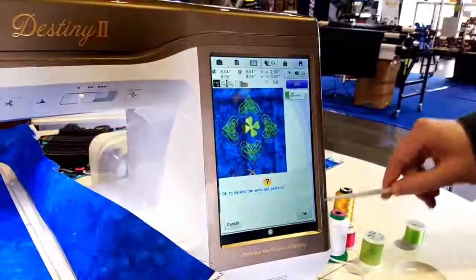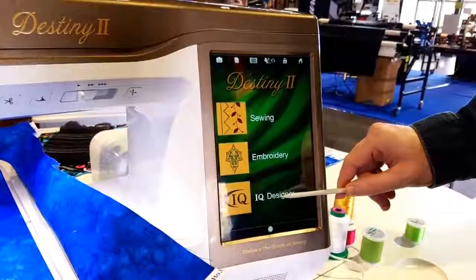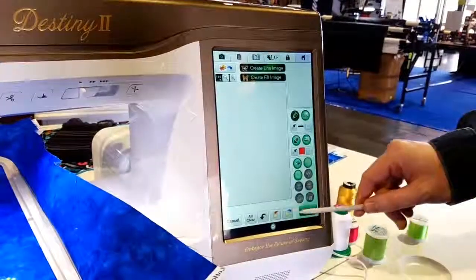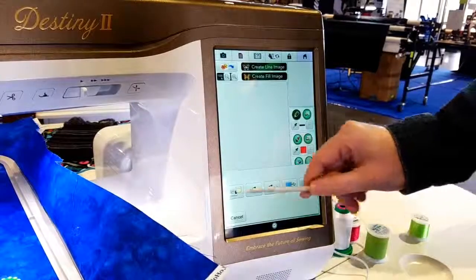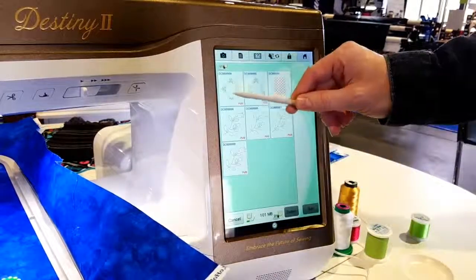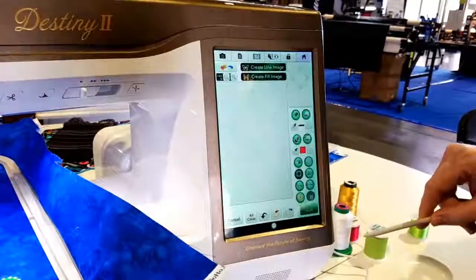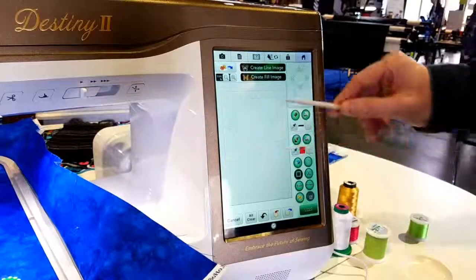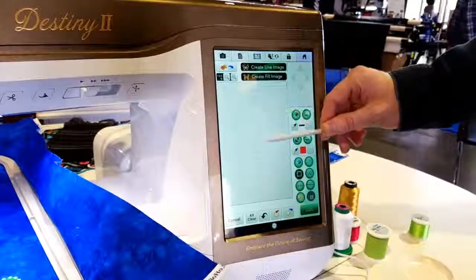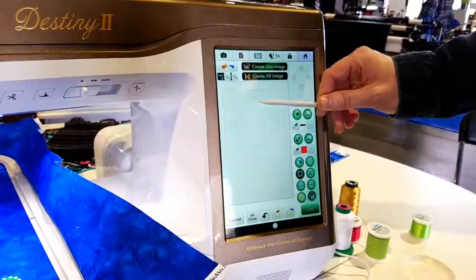So I'm going to go home, open up IQ Designer. Since I saved it, I can retrieve it from the memory. It left the design in the same quadrant, in the same area that it was where we left off.